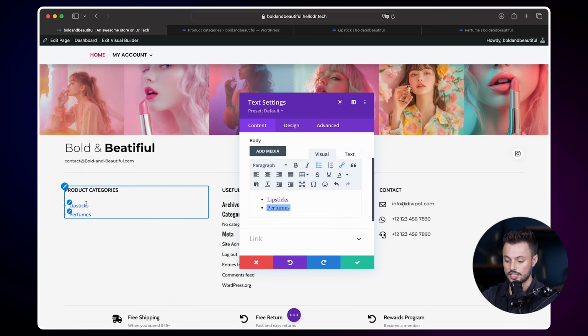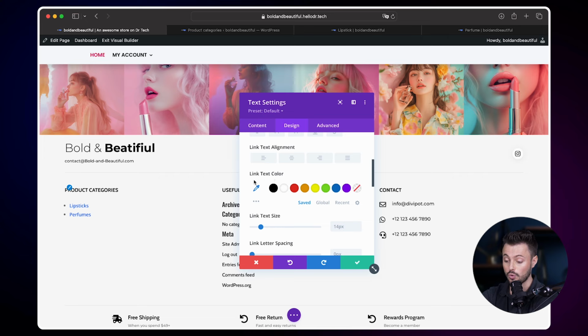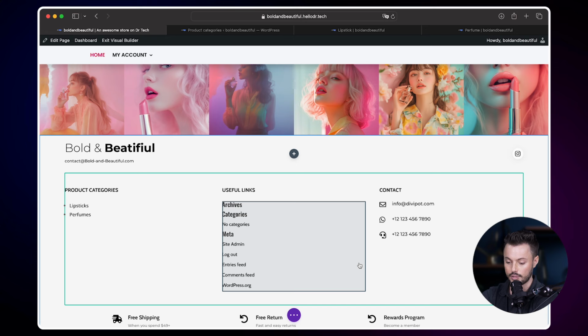Then we just want to change the color because here you see it appears in blue. That's the default color. But to change it, you can just click on the little pencil icon here and it will open the design tab. You just click on text and then the second tab here that represents the links basically. Then here you have many options to customize your text. But for us for now, all we need is just to change the link text color. So I will just choose black for now. And then save. Okay, nice.